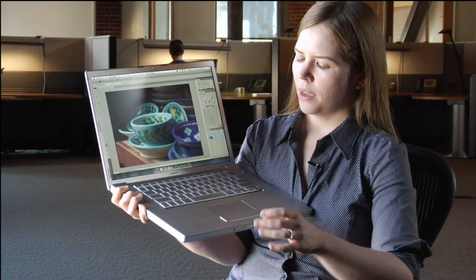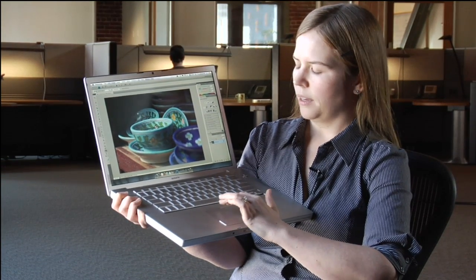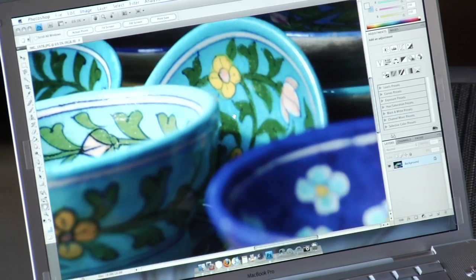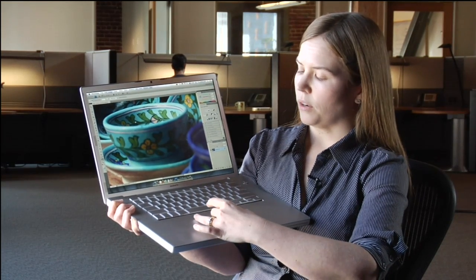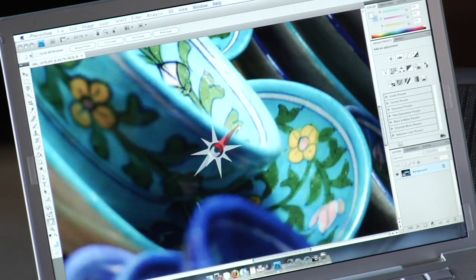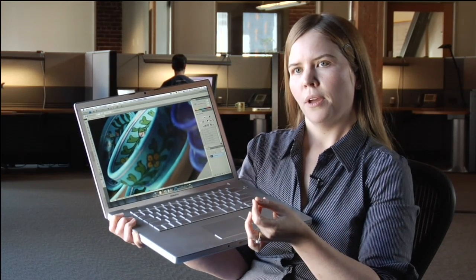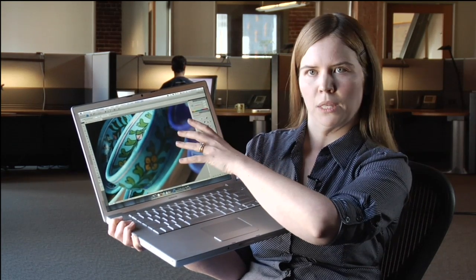Here's Photoshop CS4, and with multi-touch on this trackpad, I can do things like zoom in — I can pinch — and I can also pan around in my image. We saw that there's a rotate gesture, and we hooked that up to something that's been a long-standing request for our Creative crowd, which is this ability to rotate the canvas. This makes it much easier for artists to draw naturally, because your hand moves in a certain direction, and if you see an artist work on paper, they'll move the paper around all the time without even realizing it. Now they can do something similar on the screen.